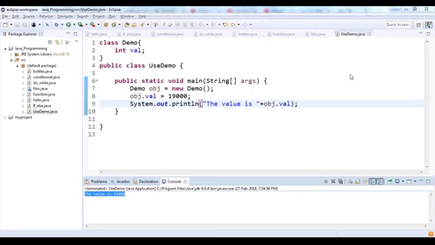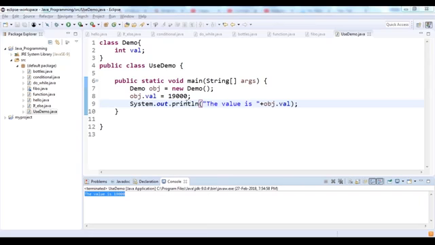Let's go back to the most important question here: what is an object in Java and how is it created? Let's go back to the syntax that's present here. What we've written here is demo obj equal to new demo. This statement creates the object for the class demo in the heap region. So this is how objects are created.